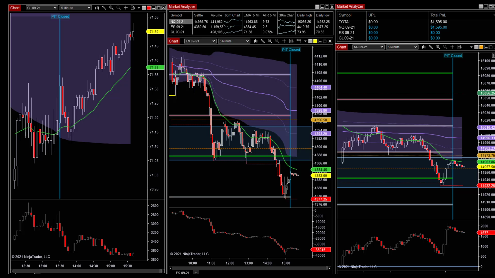Today is August 2nd, and I wanted to go through an NQ trade that we took in front of a live trade room audience in our day trading chat room. Very good day here, by the way. I don't know if you can see the P&L up here in the top right. We had one winning trade and one break-even trade today, and low risk trade. I'll let you watch that trade in just a couple of minutes. Let's talk about what happened today.